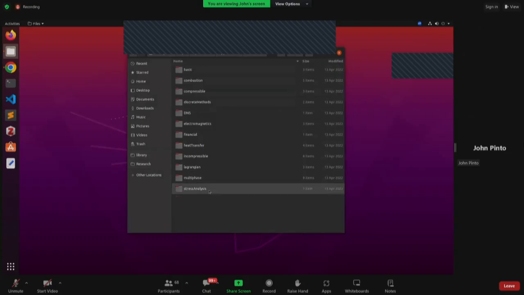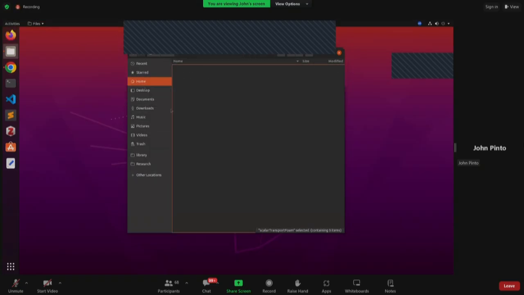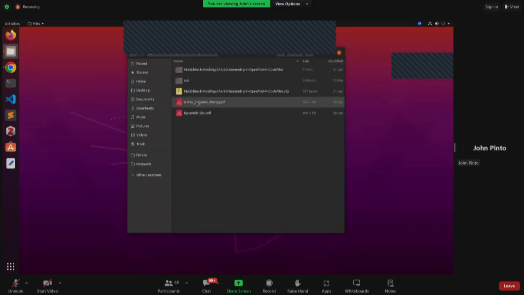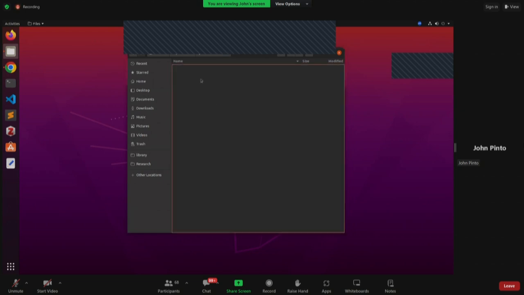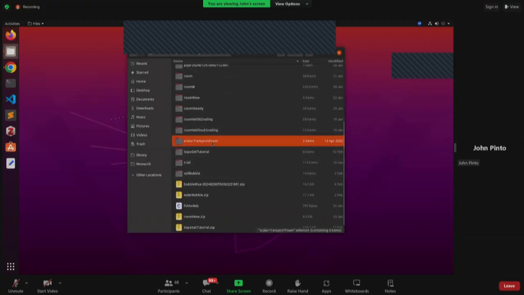Now I will be demonstrating the basic case of scalarTransportFoam. So I want to edit this, like how I did, right? I created a new scalarTransportFoam. So I will copy this to whatever location I want. In my home, I have the OpenFOAM folder. I will do that in this folder, because in the other folder I have other things. So let me paste over here. Okay, I have pasted that.